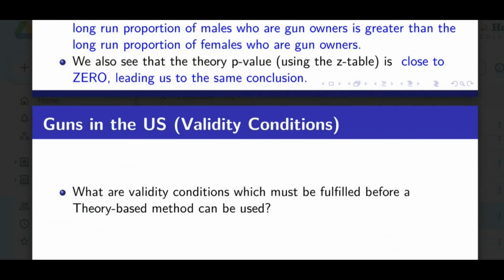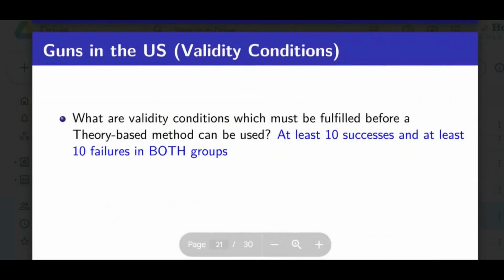Why is this success? You didn't even say success, failure. Good. You can, but tell me what a success is. Why is there a success failure structure? Are these proportions that we're interested in? Yes. When you have a proportion problem, it came from a yes or no question. So that's why you don't have at least 20 and not too skewed and all that nonsense. It's not here. This is at least 10 successes and at least 10 failures in both groups. And actually Noah's answer is even better. You can put success, in parentheses, owning at least one gun, and failure, not owning at least one gun, or don't own gun, something like that. So a success is defined as a yes, and yes here means I do own at least one gun. You know what I'm trying to say?